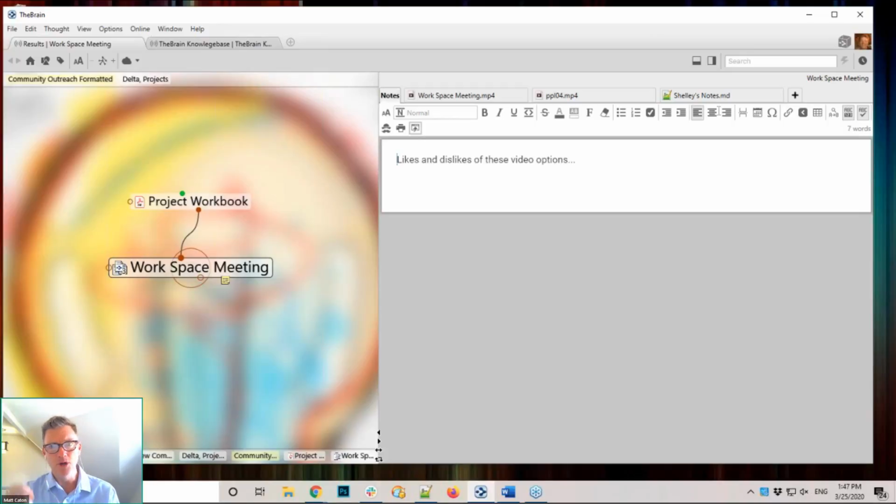So having multiple notes per thought is just a really nice enhancement to TheBrain 11, particularly in those team environments when multiple people are contributing and everyone's hesitant, thinking, well, I don't want to overwrite this. Maybe I should just put it down at the bottom of the note, but then other people might miss it. I'll put it at the top and push this content down, and then it looks like there's a priority level. Having multiple notes is a great way for everyone to contribute.